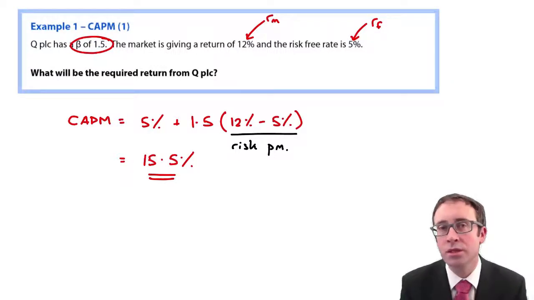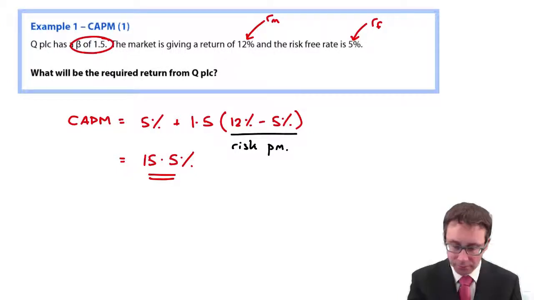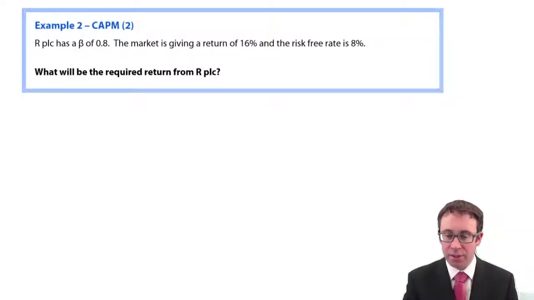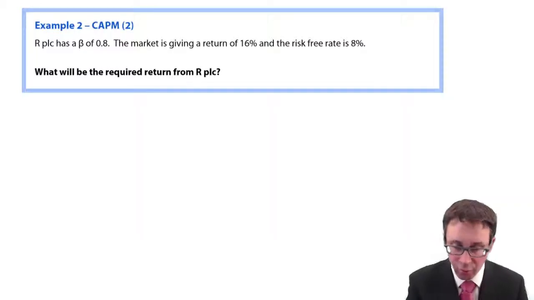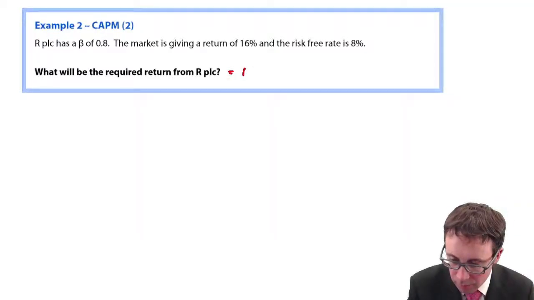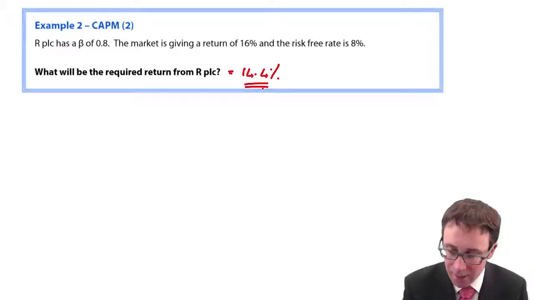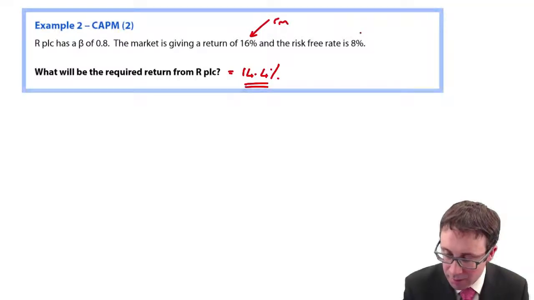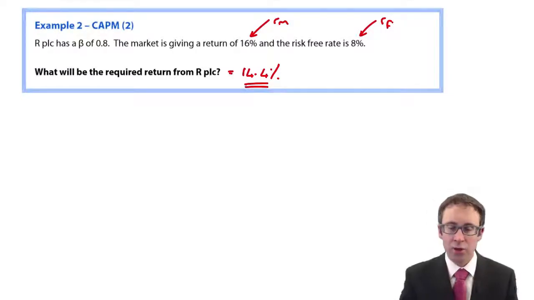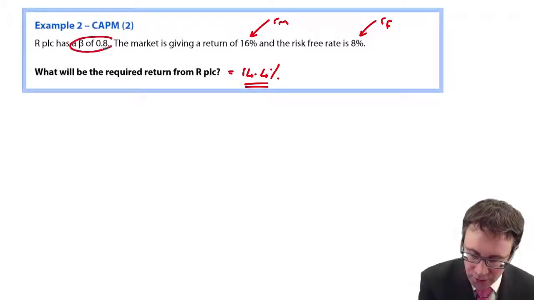There we go. Any questions? I didn't think so. Example number two. Example number two is reasonably straightforward. I don't think there's anything to it. Have a go. See how you get on. You should get 14.4 using CAPM. You're probably doing it now whilst I speak. Surely you should be able to do that. It's ridiculously straightforward.